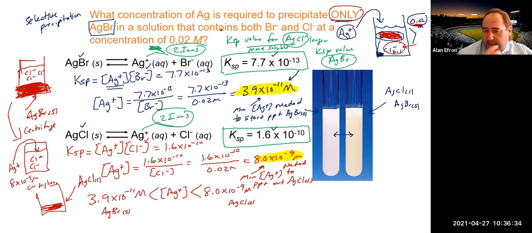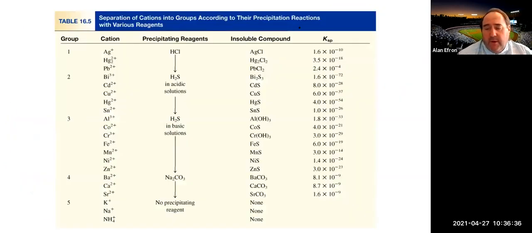So earlier I was talking about this experiment, which is known as qualitative analysis. And again, should be happy, I suppose, that they don't do these experiments anymore. Years ago in this class, like the second semester general chemistry, you did pretty much these experiments the entire semester. So the good news is there's a lot of really bad chemicals and smelly chemicals involved in these experiments. So good news is you don't really do these anymore. Some schools still do, but a lot of schools don't do it anymore.